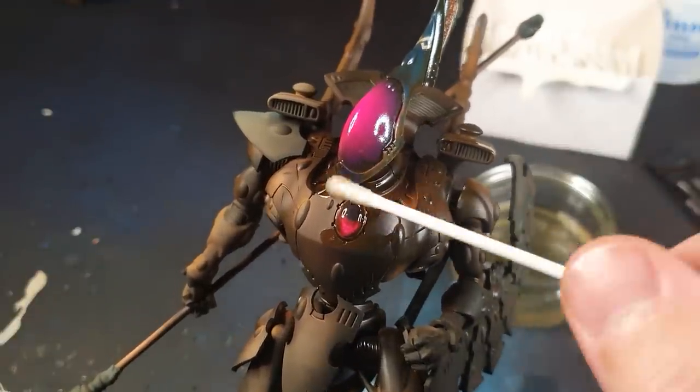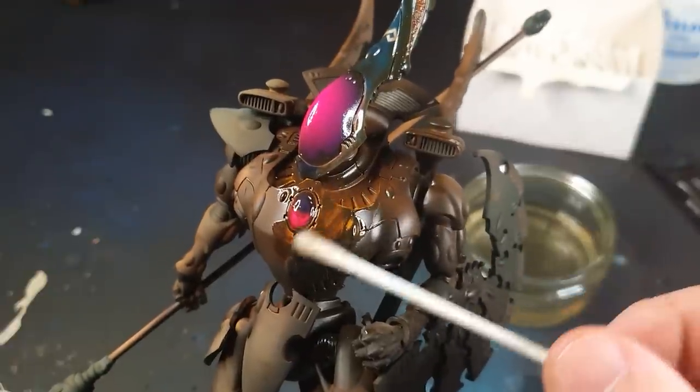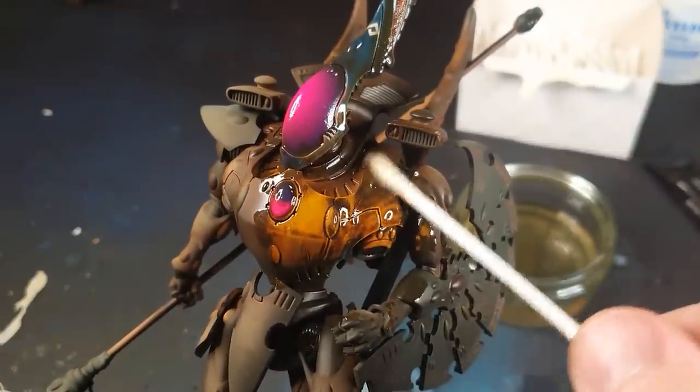So I did this all over the armour. I used the white spirit over all of it. Clean up as much as you want. You want some dirty patches, some clean patches.